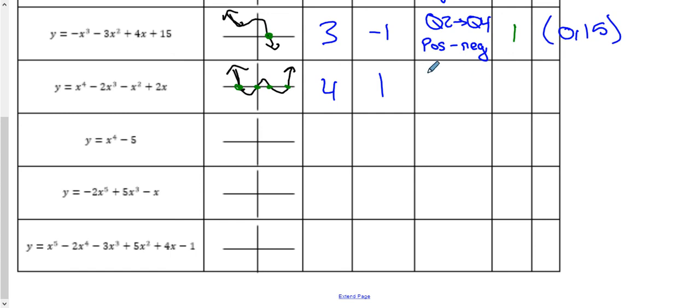We're in quadrant 2 going off to quadrant 1. So quadrant 2 going off to quadrant 1, we were positive and we ended up positive. So we started positive, ended up positive, going left to right. So positive here, still positive up here. It looks like we have 4 x-intercepts, and our y value in this case here is going to be at 0, 0. That's our y-intercept.